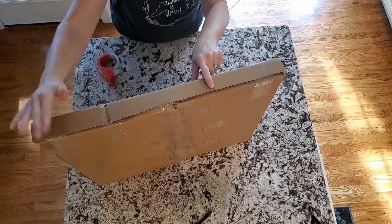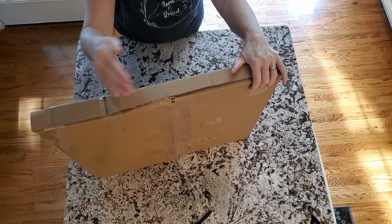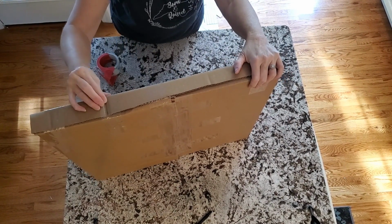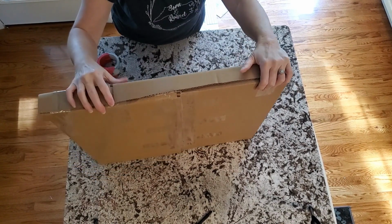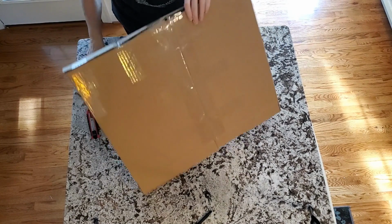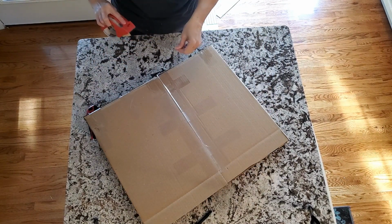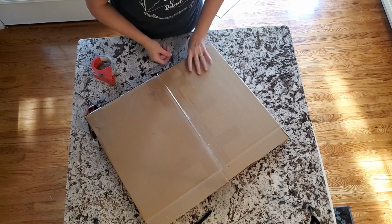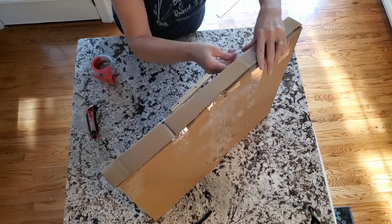So I always do at least 2 on the end, 1 in the middle, or a couple in the middle. If there's any opening that I need to cover up, I'll tape it. And then I'm going to put a piece of tape here. It's a lot of taping, but you're just making sure it's extra secure.